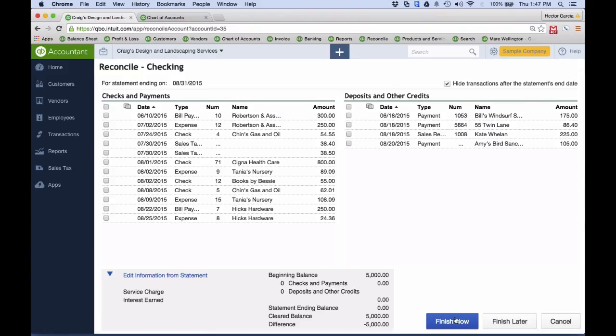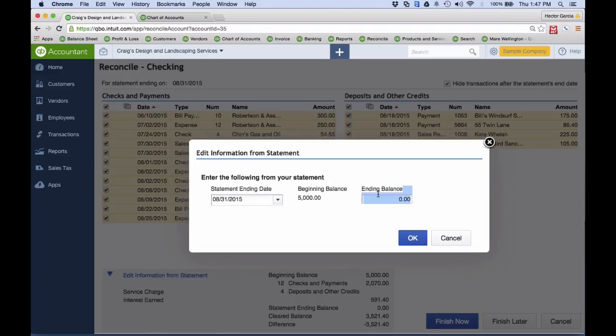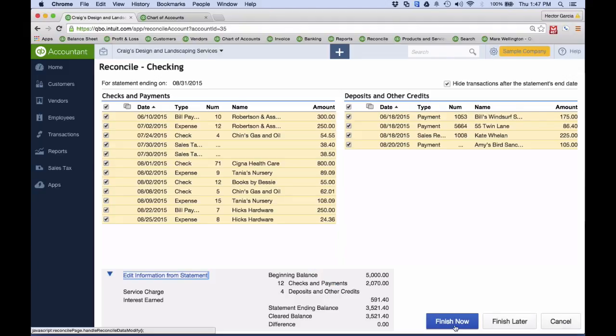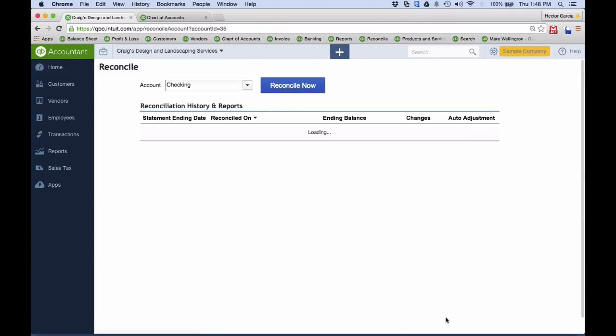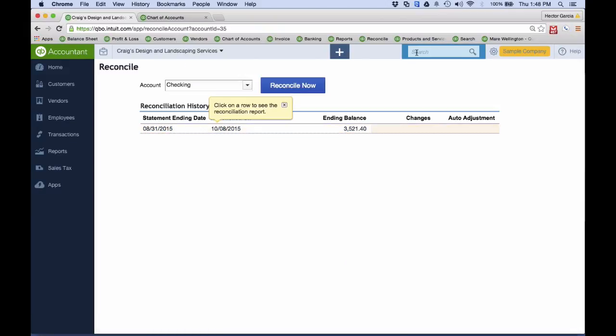So I'm going to select all the transactions. And again, it's not a real reconciliation, but I select all the transactions. And then, let's say the ending balance from the bank really was 3521.40. And I click OK. And then I'll click on Finish Now. Now, notice before I hit Finish Now, this check for $800, it's cleared, right? Because I went through a reconciliation and it's cleared.